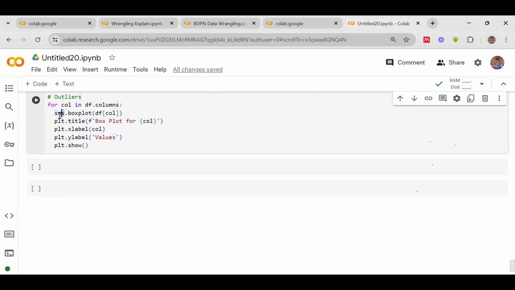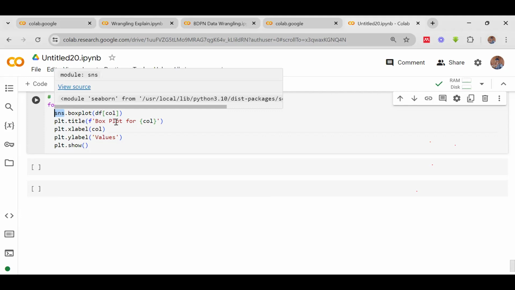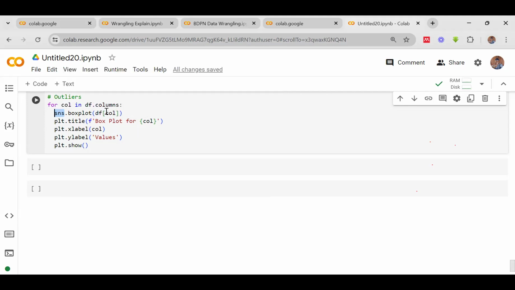You will see when we were importing Seaborn, we said sns. Here we check every column for columns in the data frame's columns.